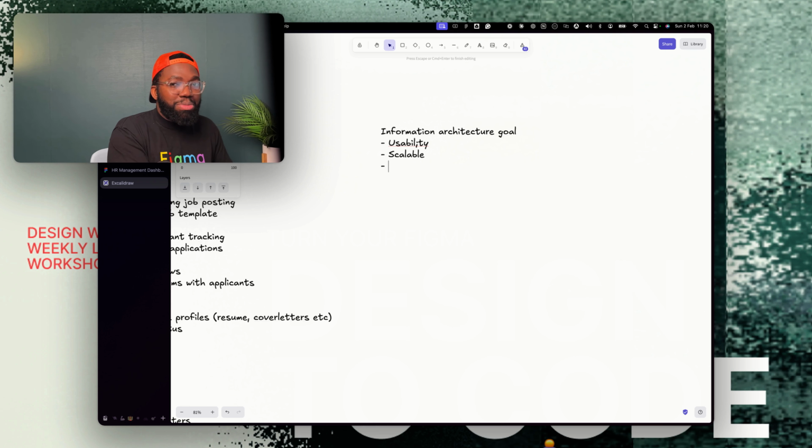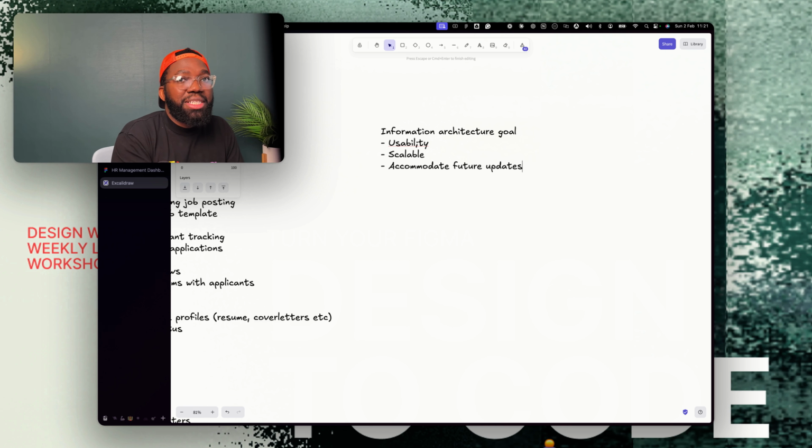On landing in the dashboard, I should be able to just click on a button to start the creating a job process, because that is the primary feature of this dashboard. Now, you want to make sure that the information architecture, the way you will be designing it, is actually able to accommodate future updates.